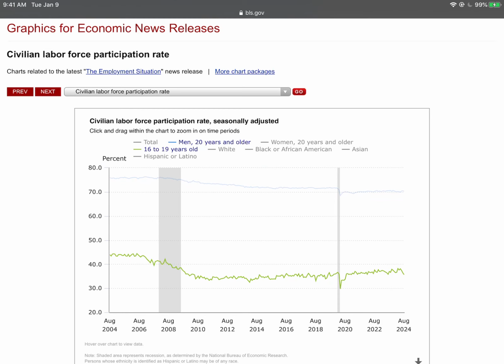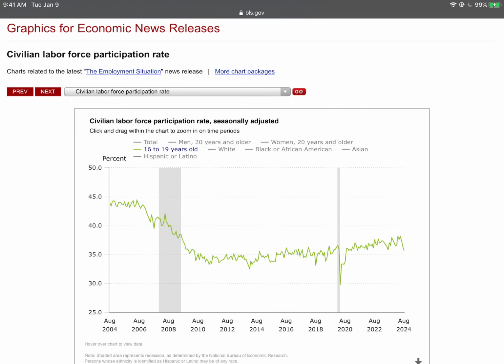So if we are talking about the total labor force participation rate, this is the light blue line, which is the top one. But if I'm just talking about 16 to 19 years of age, then it's relatively lower, which is the green line. You can check it in terms of genders. So in terms of men, labor force participation rate has decreased over time. The shaded regions or the shaded bars are reflecting recession times.